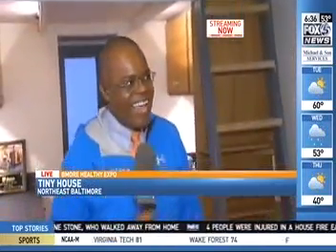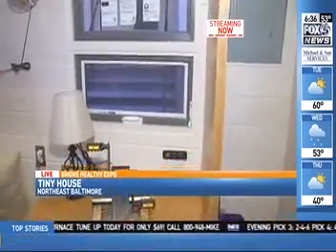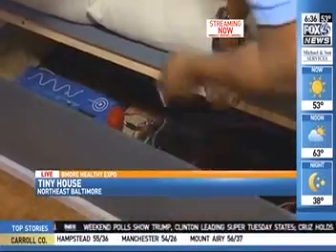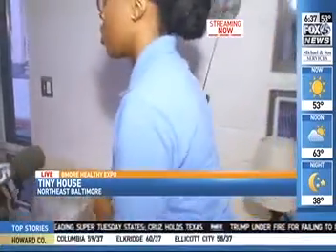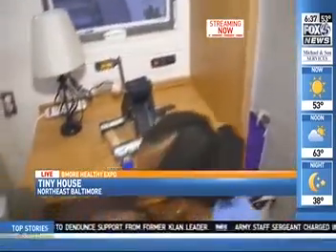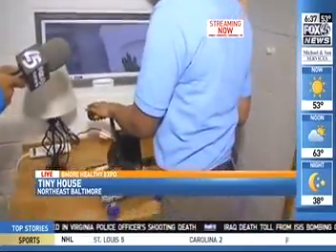The tiny house is 200 square feet, and we've packed a lot of living into that small space. We've made our way inside. House power is one of my favorite things to talk about. On the outside you noticed the solar panels — that's one option when you have sunlight. But we also have backup options: underneath this seating area you'll see a generator that can power the house if there isn't sunlight. Next to it are two battery sources so you can charge the house up. There's also a large plug you can use to connect to the city's electricity utility.